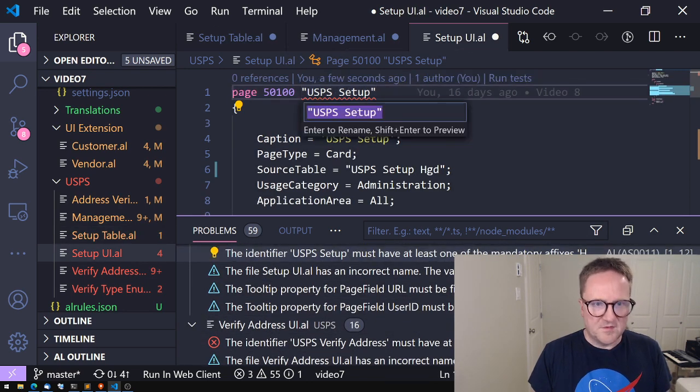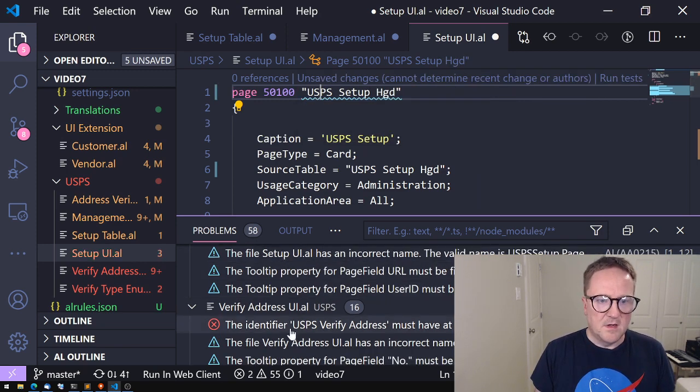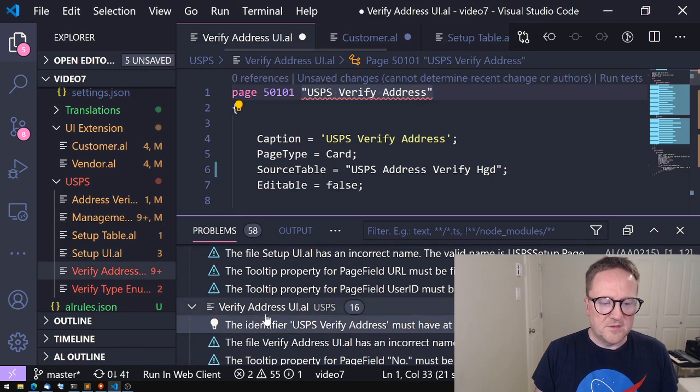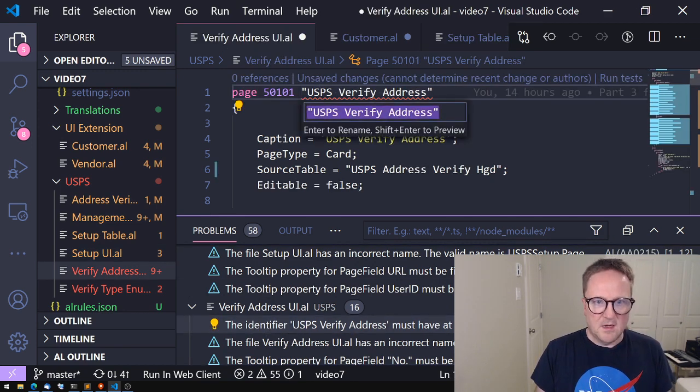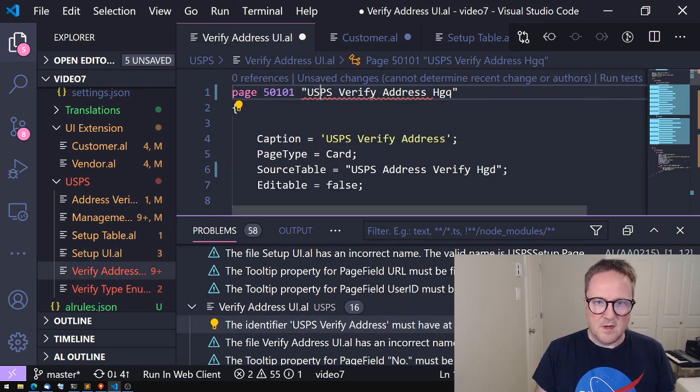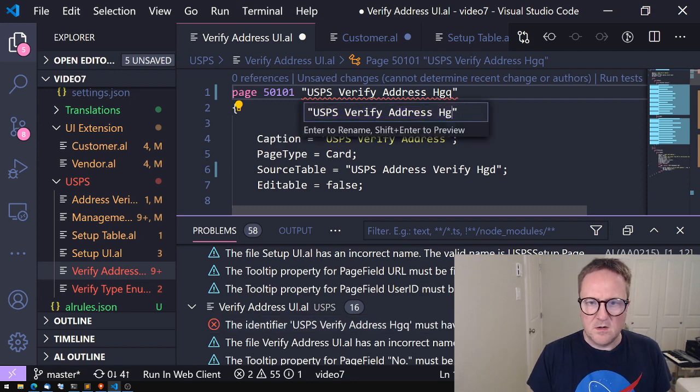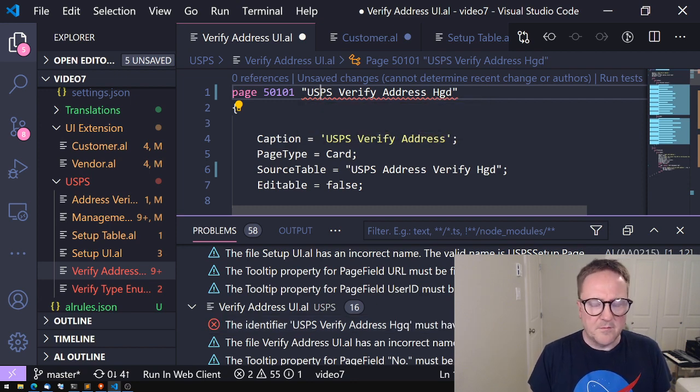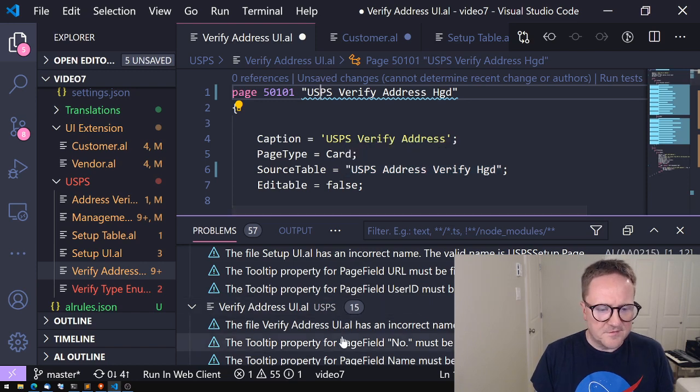And we have the setup page. So as soon as we rename a table, we lose the data we have. So before I can actually run this again, I need to locate that pesky code I had somewhere. So I don't think we're going to run this app in this session.